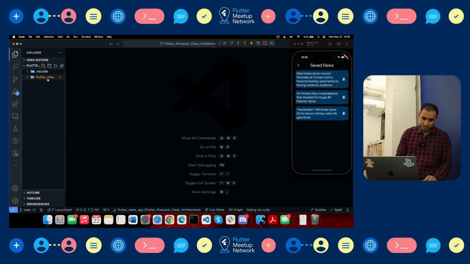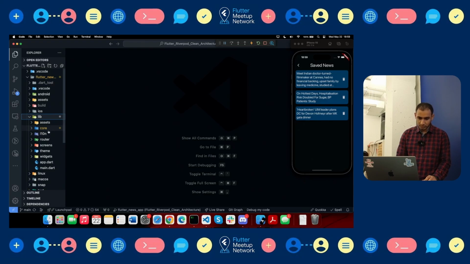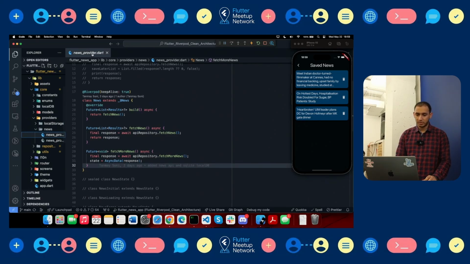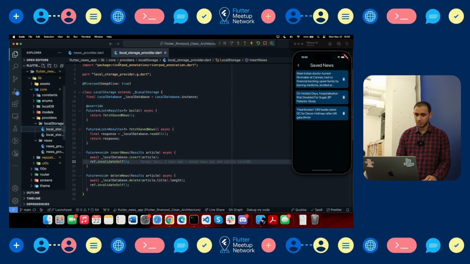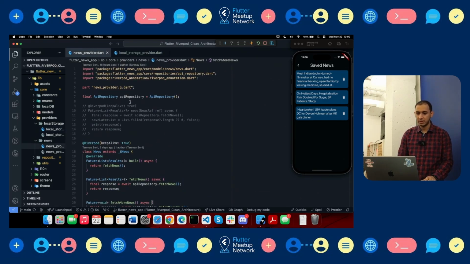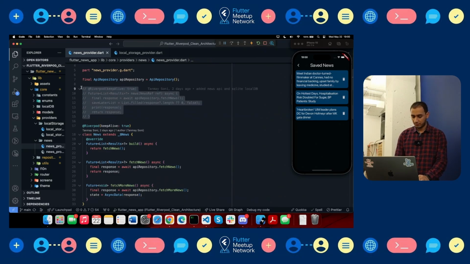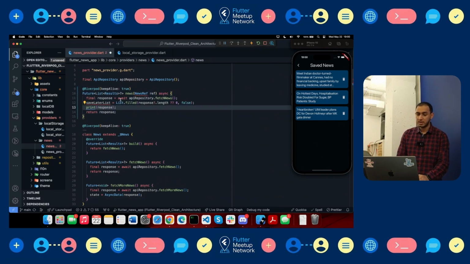In order, what I need to show you is the providers. I have two providers: one is the news provider and the other is the local storage provider. First, what we could do is create a functional provider.